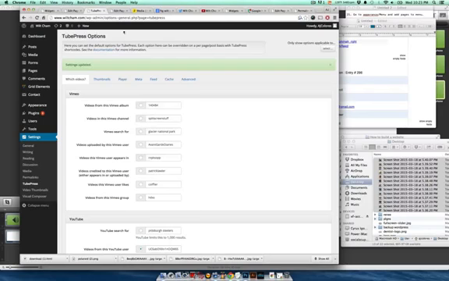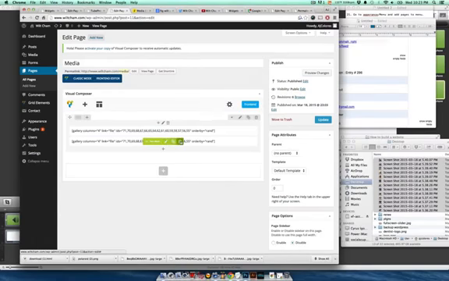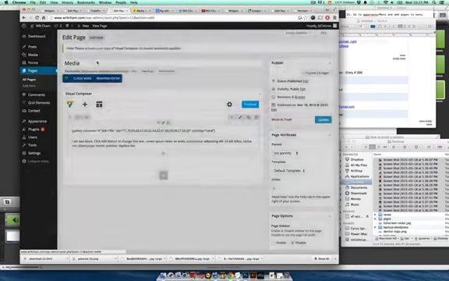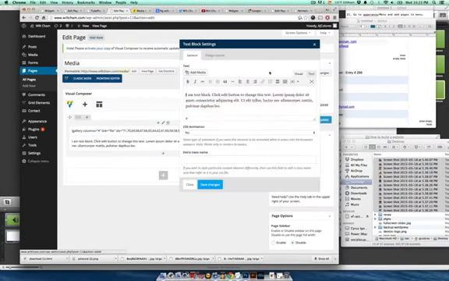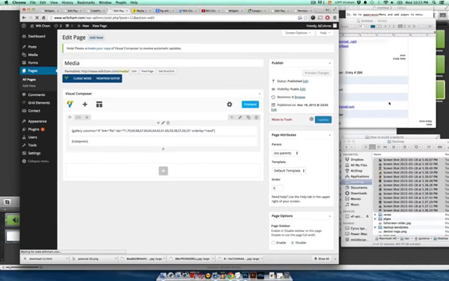Then we come here into the media page, add a new text block, and in that text block we're going to use this YouTube shortcode, tubepress.